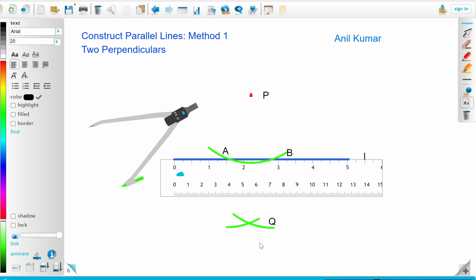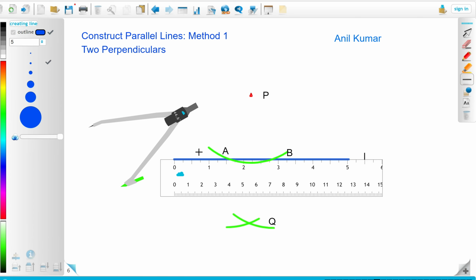Now joining P and Q will give us the perpendicular from P to the given line, right? So there you go. From P, let's choose a color. Let's say light blue, this is a good color.